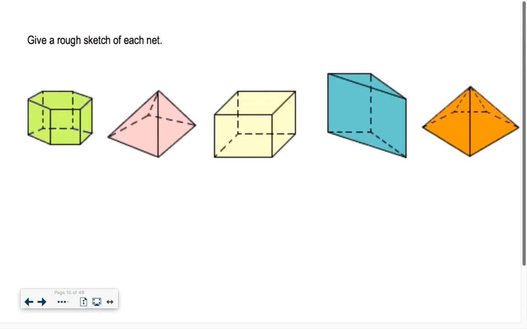All right, so give a rough sketch of each net. So now we're going to do the opposite. So I guess this one we have above, don't we? So this is a hexagon on the top and the bottom. So we're going to draw maybe one of the hexagons first. We're then going to have it joined by how many rectangles? I clearly need to make this smaller. Aren't you guys going to be jealous of me making this smaller? Don't you wish you could do this on your own paper?